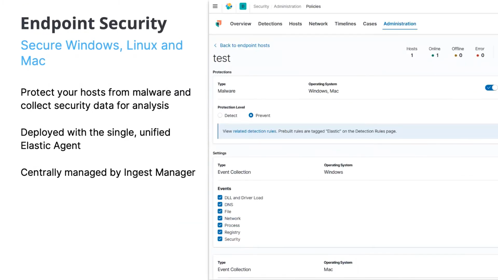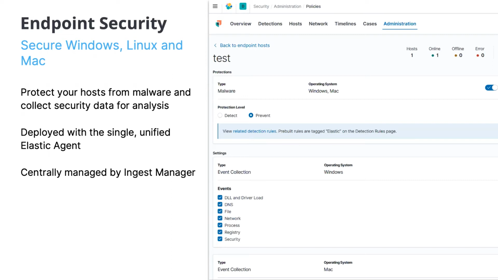I mentioned endpoint security. We're not going to delve too much into security in this webinar, but I just wanted to mention that a lot of people know Elastic for observability and for logging. What's lesser known about Elastic is that we really have world-class endpoint security, detection, antivirus, anti-ransomware, anti-malware. And now you can have access to that protection with just a few clicks from the user interface.